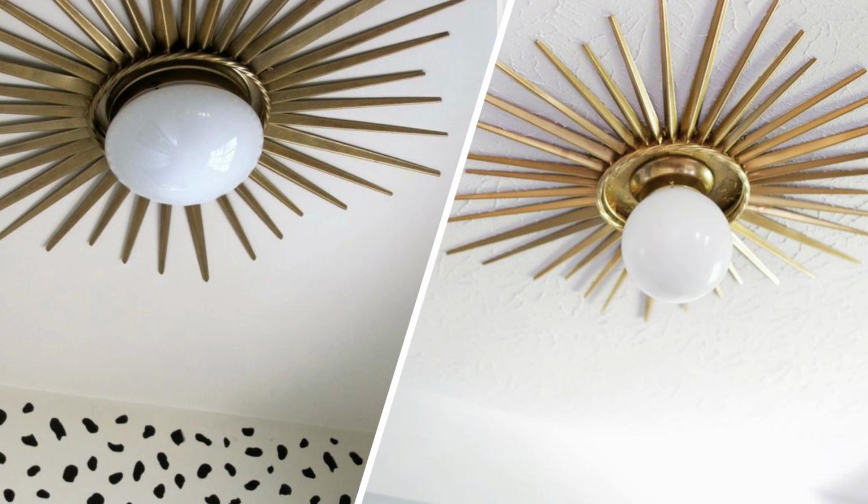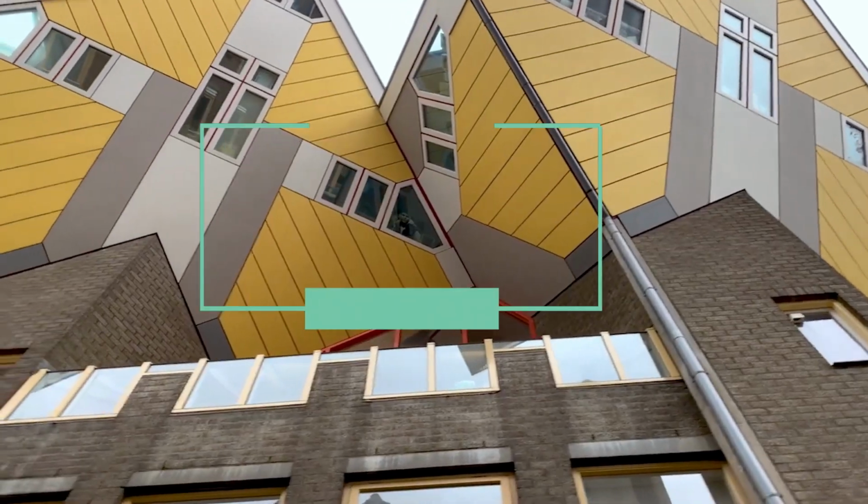Again, you don't have to go for the medallion ceiling object. You can always be creative and look for something else different. Try to be as creative as you can to create something nice around your light fixture. That way it brings in some character and makes it feel custom made, extremely different from the other houses around you.